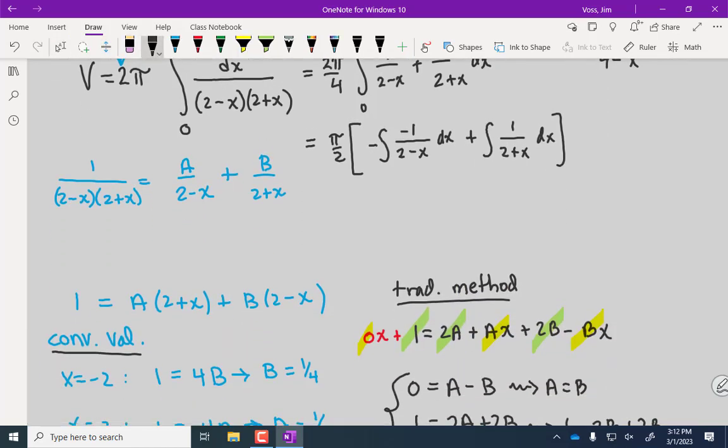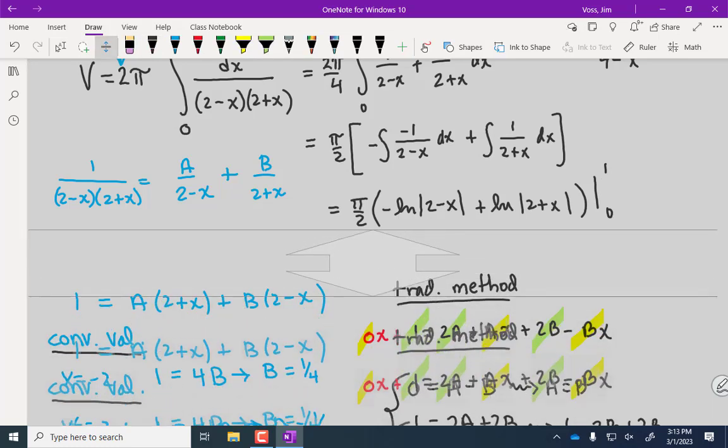So the integral of this first one then is going to be what? Negative natural log of 2 minus x. Whatever the denominator is, we match that denominator. So when the numerator is exactly the derivative of the denominator, we just take natural log of the denominator. And then over here, it's in log form. And then this went from 0 to 1. A little more space.